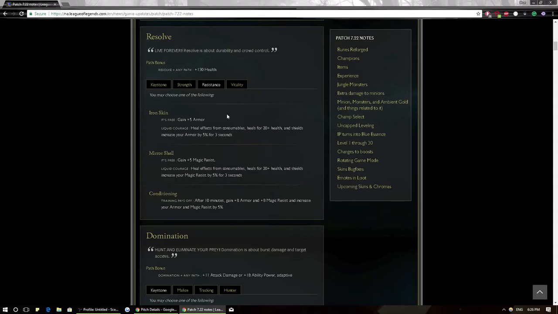Mirror Shell, it's free. Gain plus 5 magic resistance. So you can either choose Iron Skin or Mirror Shell, depending on what sort of team you're versing, to gain the extra resistance, either in laning phase or just overall. And then Conditioning is after 10 minutes gain plus 8 armor and plus 8 magic resistance. Increase your armor and magic resistance by 5%.